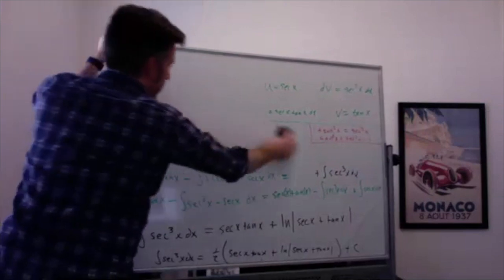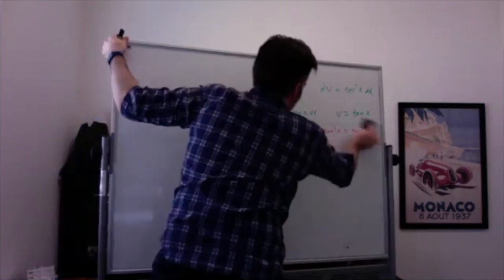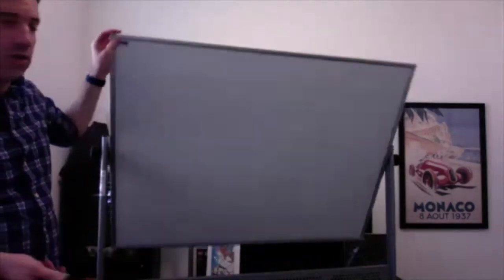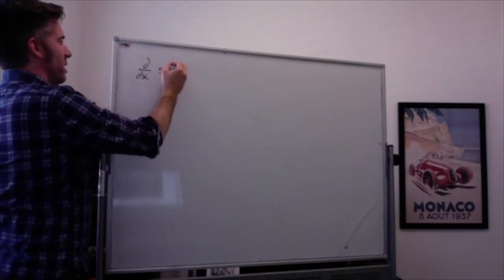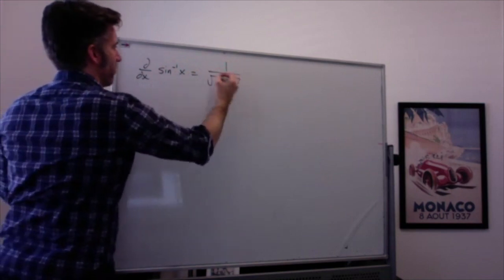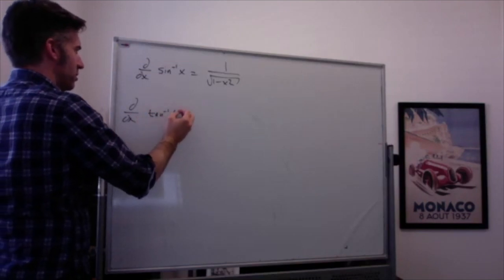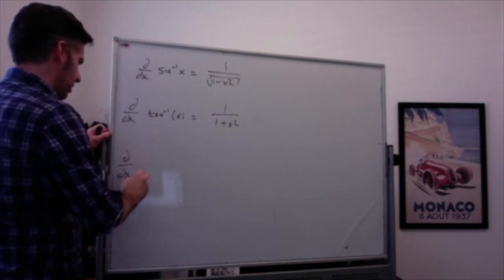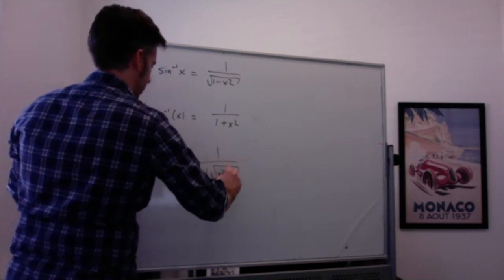I will also say, I'm going to go back to this for 1 second. Trig substitution is where I think there's a really nice connection between the inverse trig derivatives and what you're doing here. In fact, let me write them down here and then we'll go back. I know that the derivative of the inverse sine is 1 over the square root of 1 minus x squared. I know that the derivative of the inverse tangent is 1 over 1 plus x squared. And I know the derivative of inverse secant is 1 over the absolute value of x times the square root of x squared minus 1.